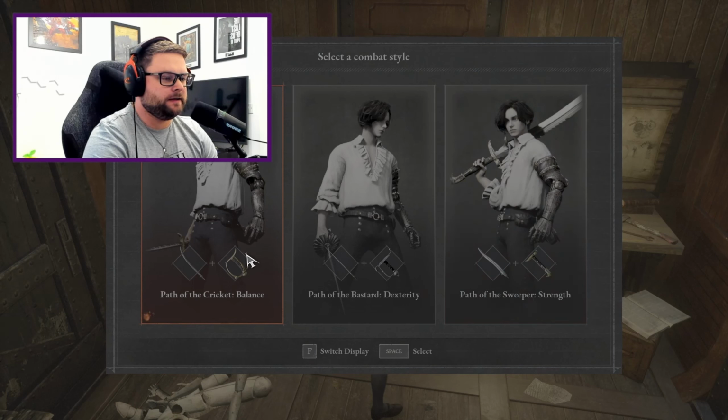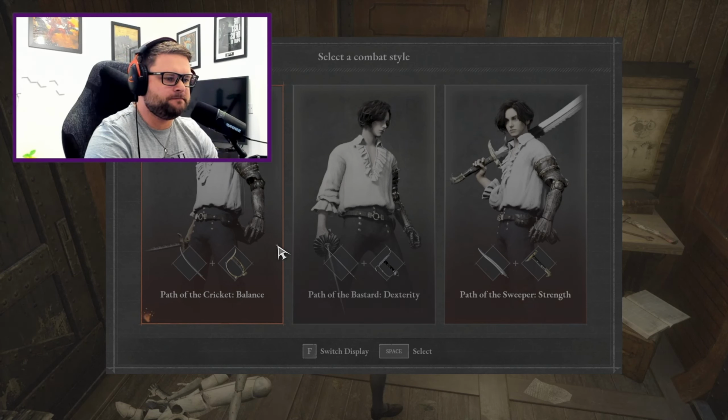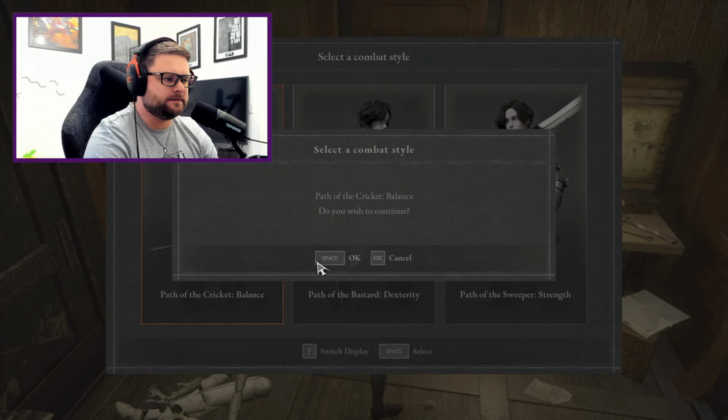Ooh, path of the cricket, balance, path of the bastard, dexterity, path of the sweeper, strength. So you've got three combat styles to pick from. I'm going to go with balance, I think.